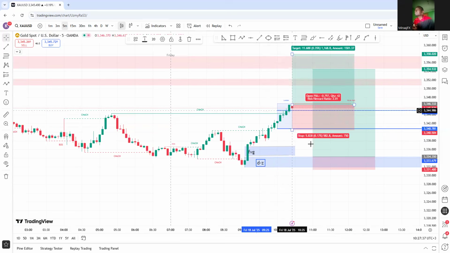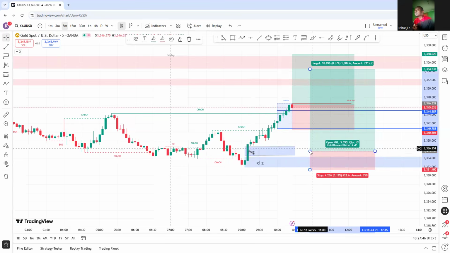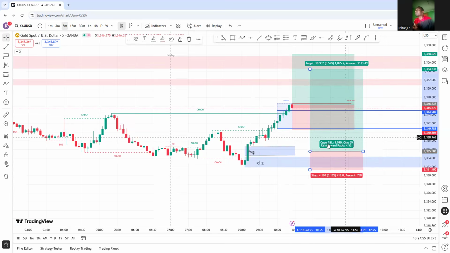But in case this market breaks below and goes all the way, we can decide to either take our entry on the 50% of that fair value gap, or just wait for the market to come back to the extreme zone, our demand zone, and then of course we place our entry there. So this is going to be our ultimate entry area, or optimum entry zone, this particular one here.